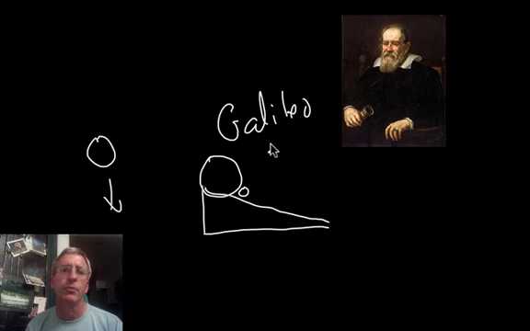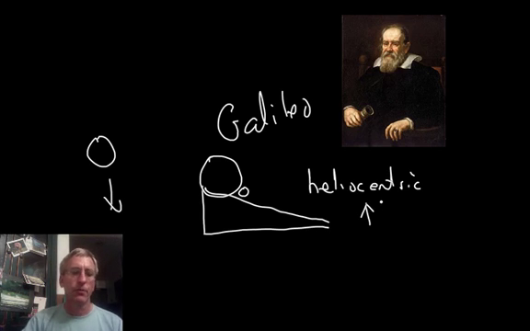Galileo really improved the scientific method, gave us the heliocentric view of the universe, in which the Earth is going around the sun rather than vice versa, but this got him in a lot of trouble with religious folks. He did spend the later years of his life under house arrest for sort of going against the Roman Inquisition.